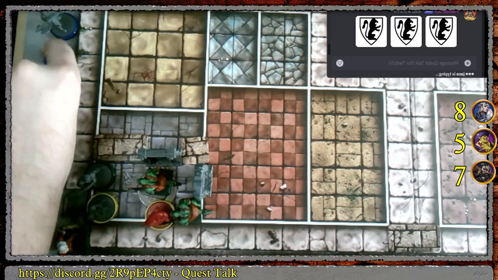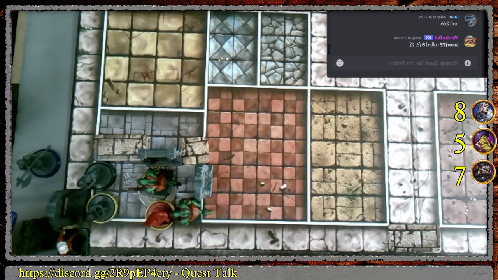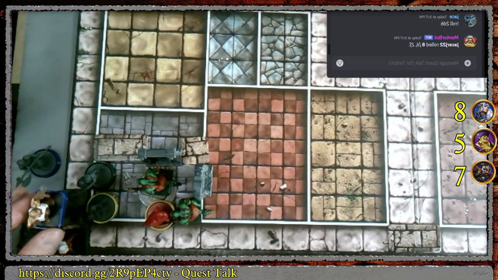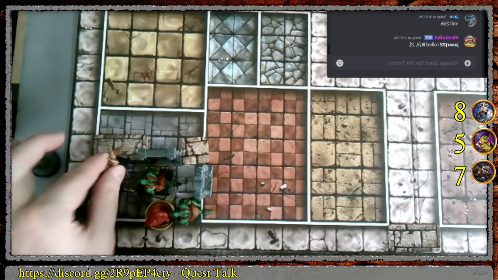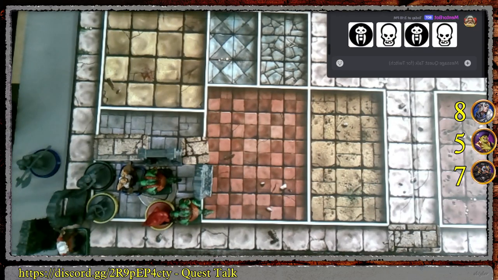All right. Next, the dwarf. All right. I got 8. So I'm going to get into the elite one's face and attack him with the battle axe. All right. Go for it. Four dice. Two skulls. All right, the elite defends with blue dice.